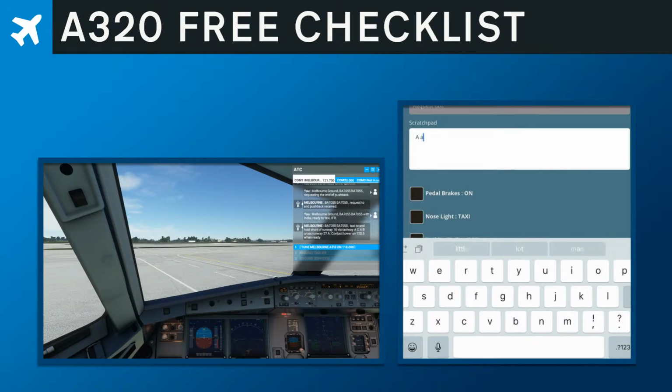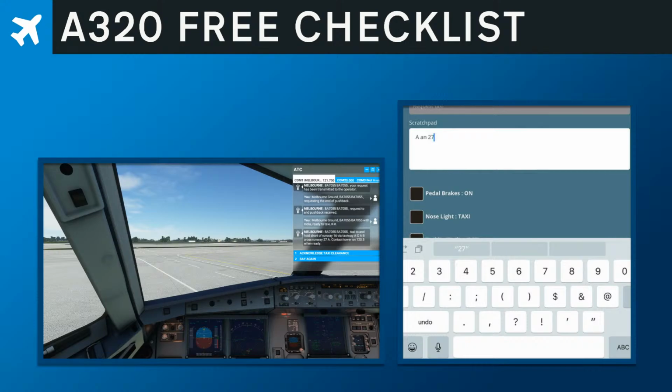Contact tower on 120.5 when ready. Okay, so basically we're going to taxi via Alpha, cross runway 27 to Alpha. So it's basically staying on Alpha. So we can acknowledge a taxi clearance.